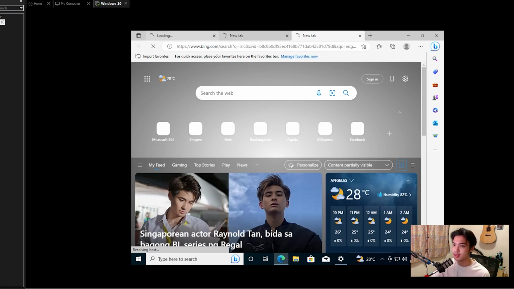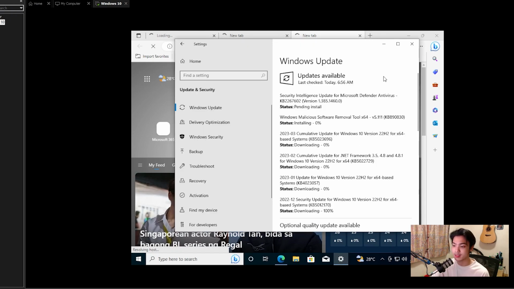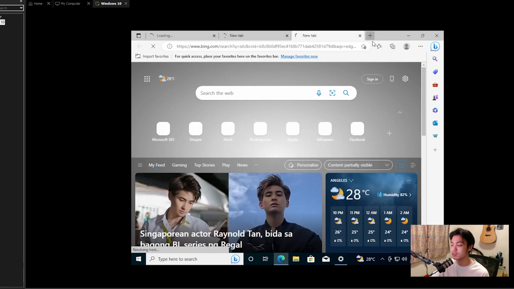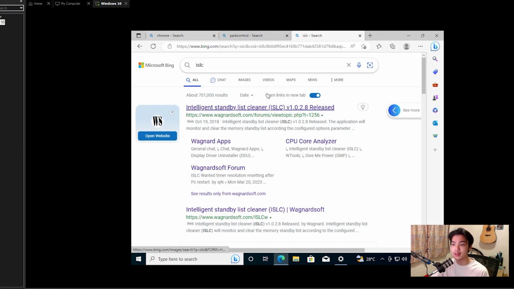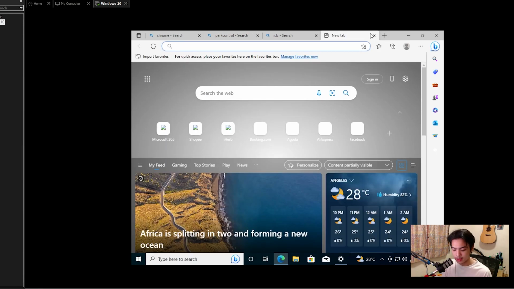We gotta wait for this. Might take quite some time. My internet sucks. And of course, I'm also installing updates and there are things going on the main PC as well. So I'll be right back when all of the things that I want you to install are installed. But all of these are applications that may be executable to install or a portable file. So we're also gonna need 7-zip.